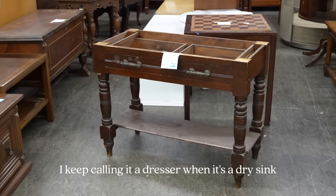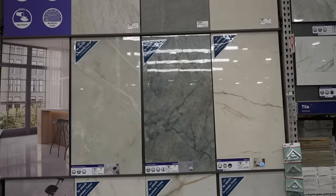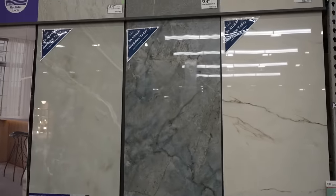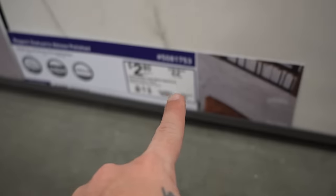I'm going to pivot my idea — I'll use the legs for one project and with the other piece I'm going to create a kitchen wall shelf with a pot hanger on the underside, because I think I can maximize profits that way. I'm at Lowe's right now looking at large format tiles — you'd put these in a shower or on the floor. I think we could turn one of these into a tabletop because one entire piece is only $22.